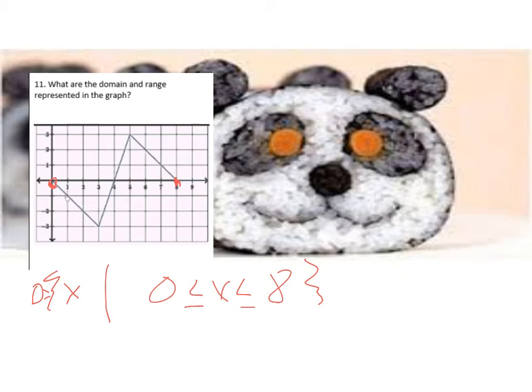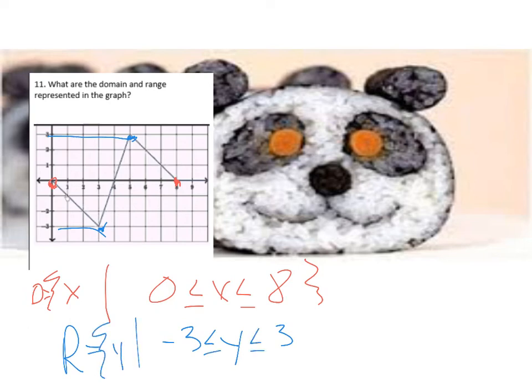What about the range? I'm going to do that in a different color. Our range is on the y-axis here. So how high is our graph? How low does our graph go? If I'm going to find the highest point in the graph, I would point it here, like at the top of the mountain. And the lowest point is here. And we trace over to our y-axis, and we see that it looks like the lowest point is -3. And our highest point is 3. We're not going to use x this time, we're going to use y because it is the range. We put it in between, and we're going to have all y such that y is between -3 and 3. And that is our last question on the study guide, so we have that.